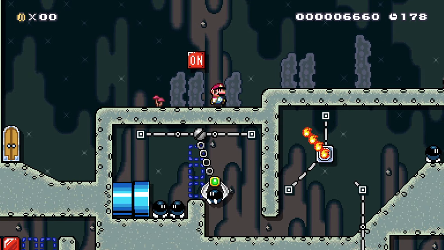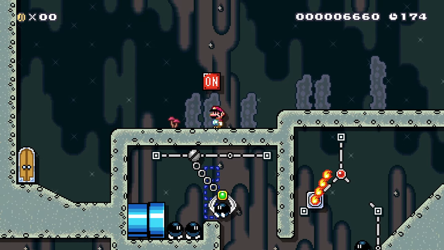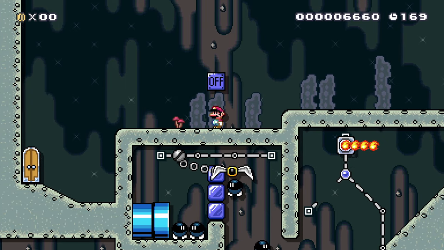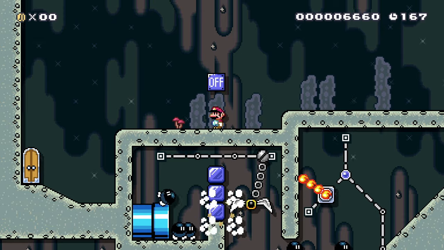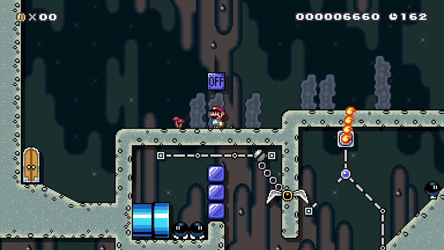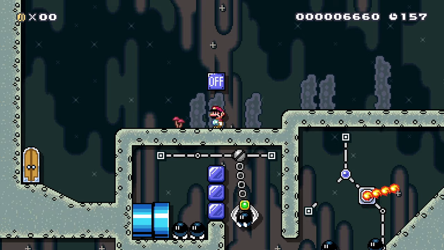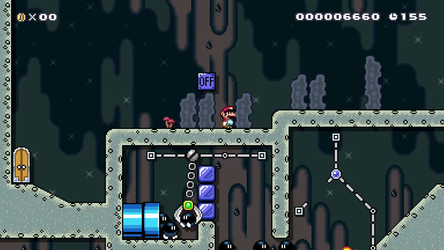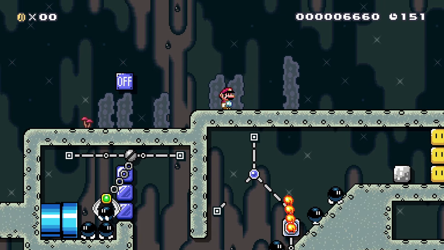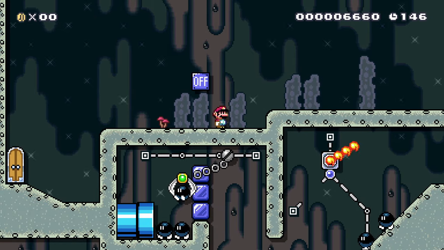Let's just flood this place with Bob-ombs first. It's weird, usually when you stand above it, they let go. I guess this one specifically wants me to do this. Maybe just because it's too low down. I think technically I'm high enough that I'm on a different, like, level than it, basically. Oh god, it crushed that one. I don't think that's what's meant to happen.